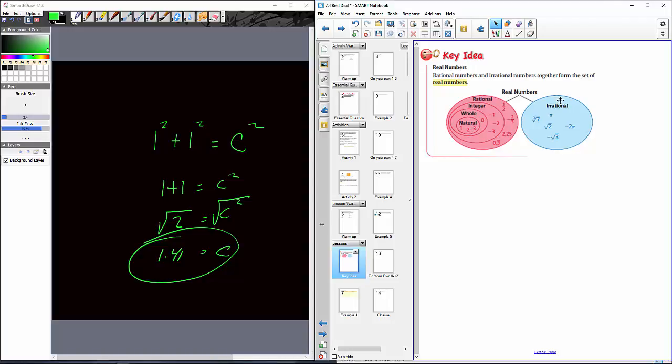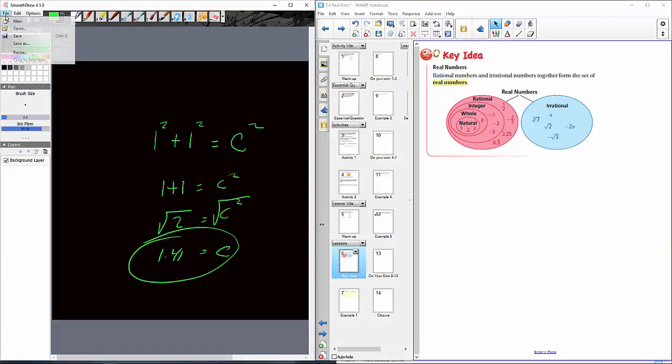And then I have these things called irrational numbers, which is what we're talking about today, which are like the square root of 2 or pi or something like that. And these are all irrational numbers. Collectively, this circle of irrational numbers that go on forever and this collection of rational, integer, and whole and natural numbers are all considered to be real numbers.